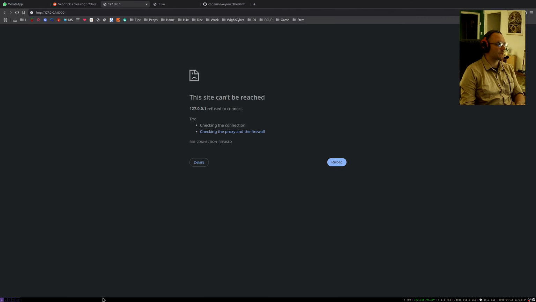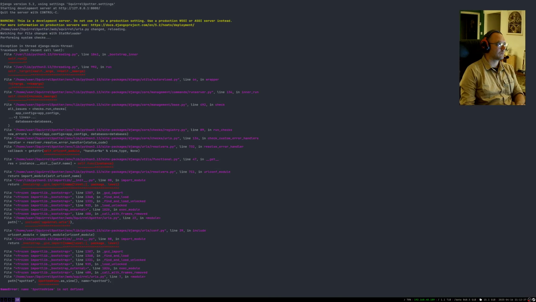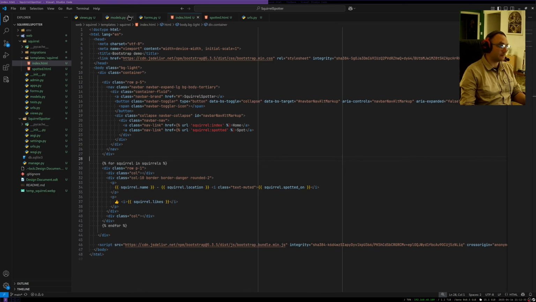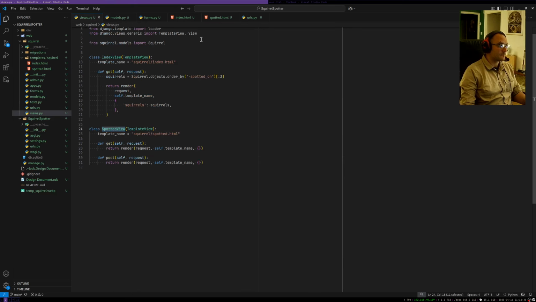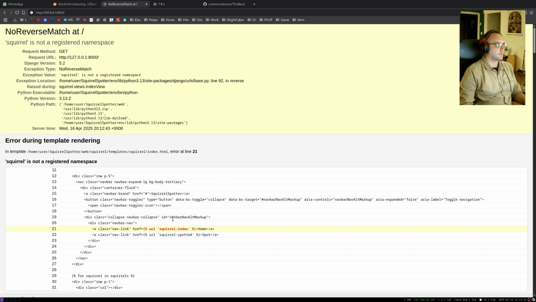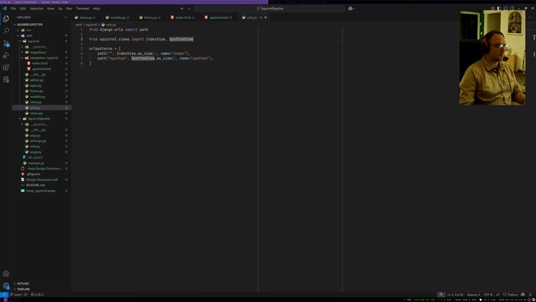Oh, okay. I don't know why it was loading spotted view because we haven't imported it probably. Into here, yes. Spotted view. Squirrel index. Squirrel index.